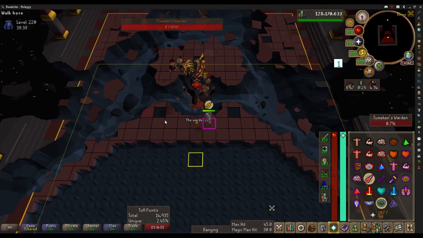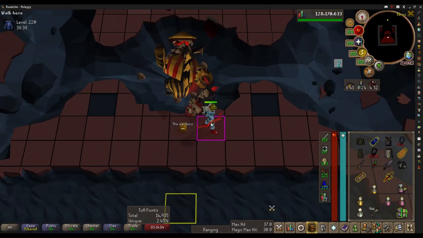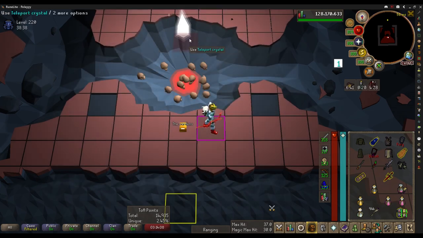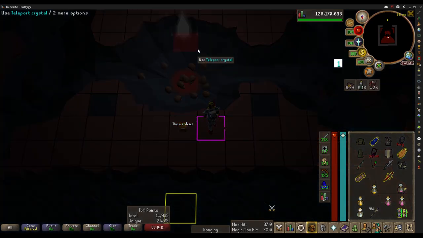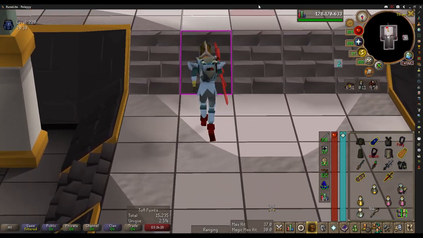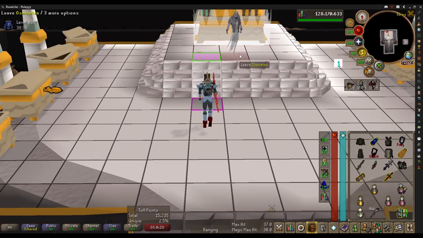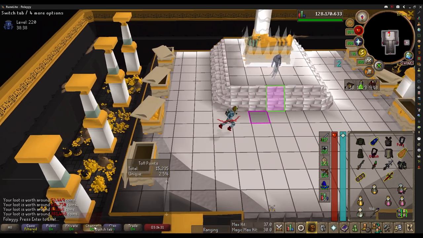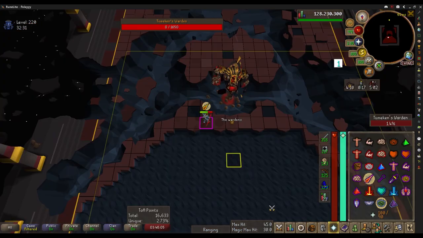Alright, a 38:38. I ended up dying to Akkha during the last phase, but we got to clear anyways. And it is a white light. Ah, some dragonstones and some battle staves. Actually pretty good for 381k. Alright, a 32:31. Let's see if we get anything.